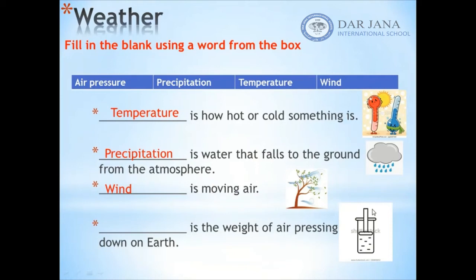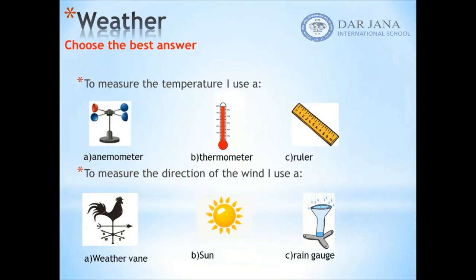So what do we call the pressing force by which the air is doing on earth? It is the air pressure. Now, as I said, to know exactly the measurements of things that are found on earth while describing the weather, we need to use tools. Let's see. I will take my pen to solve.